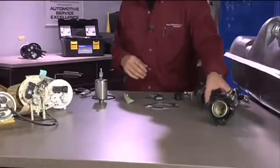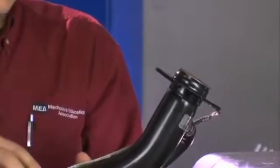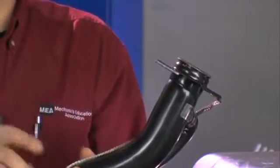The filler neck itself is a major cause of tank contamination. A perforated filler neck can cause contamination and corrosion, and this can cause the check engine light to be displayed primarily because of a vapor system leak.